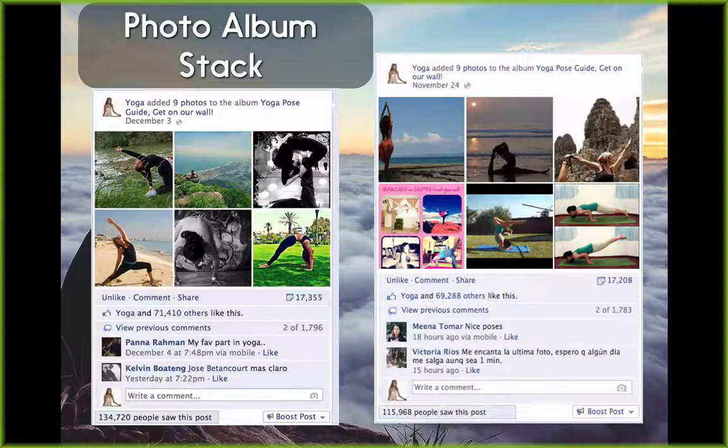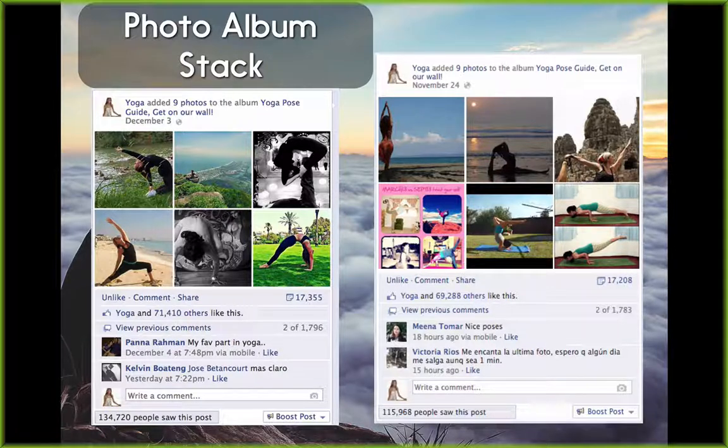Another example of a completely unique system, I created a technique called the photo album stack as a way to find which are the viral photos that are going to go into your viral social proof Facebook ad. And so again, there's a lot of competition out there for Facebook advertisers and Facebook marketers and things like that.